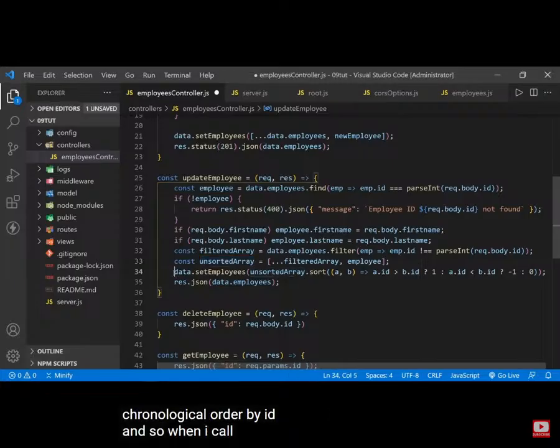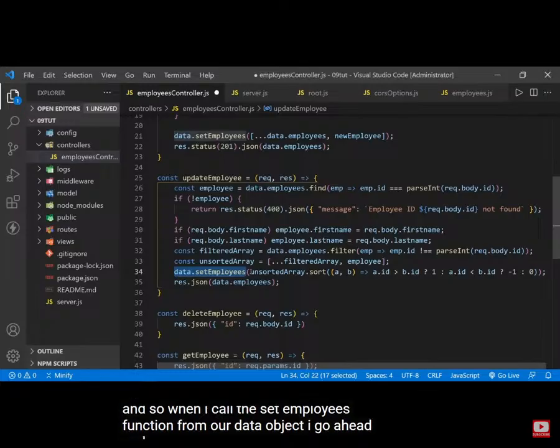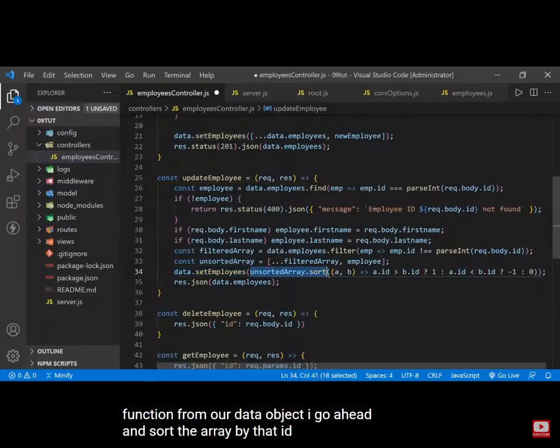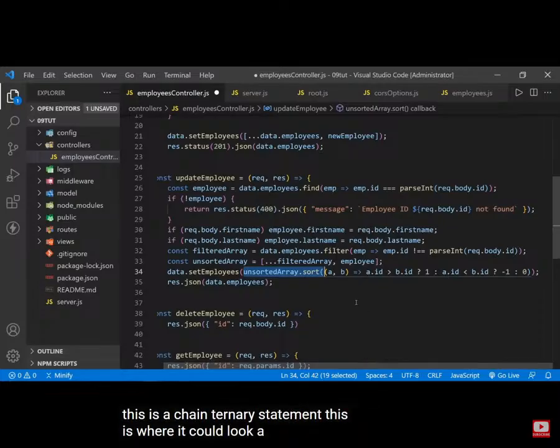And so when I call the set employees function from our data object, I go ahead and sort the array by that ID column. And this is a chain ternary statement. This is where it could look a little complicated if you have not worked with sorting arrays before.